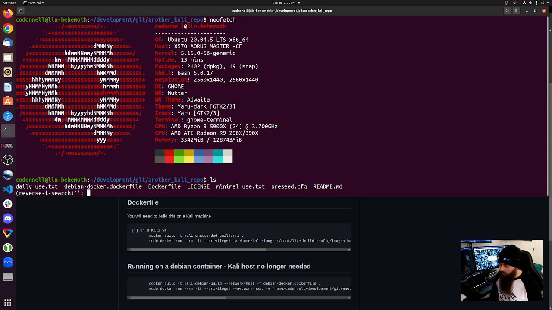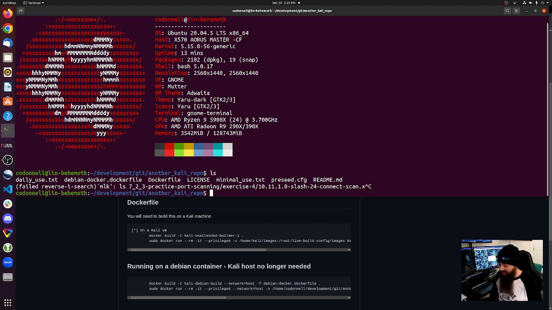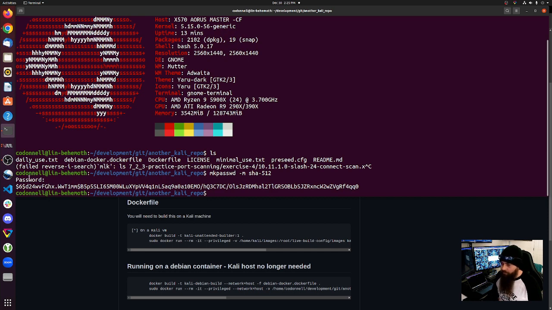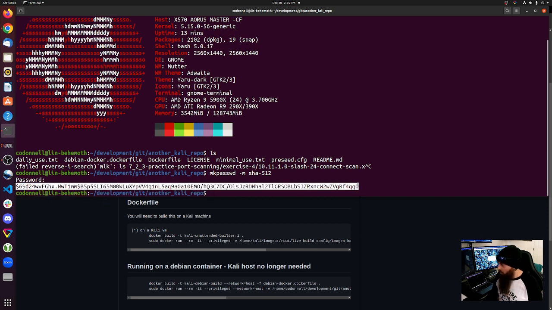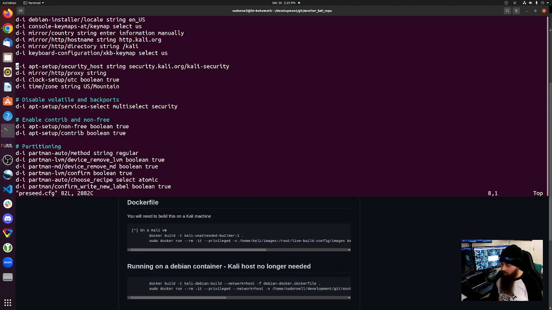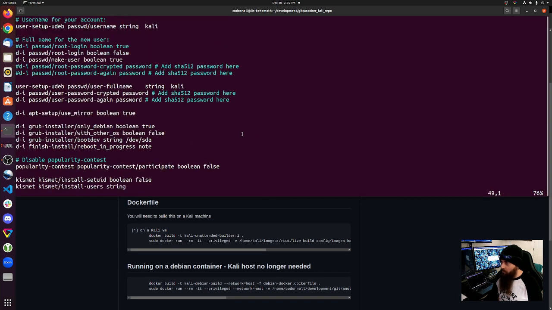Actually, I think I already got it done. mkpasswd. There we go. Okay, and we'll just do something simple like test pass. Obviously, you're not going to do this in real life, but there it is. Okay, copy this, open up our preseed file, and jump down to the bottom, scroll just a bit.